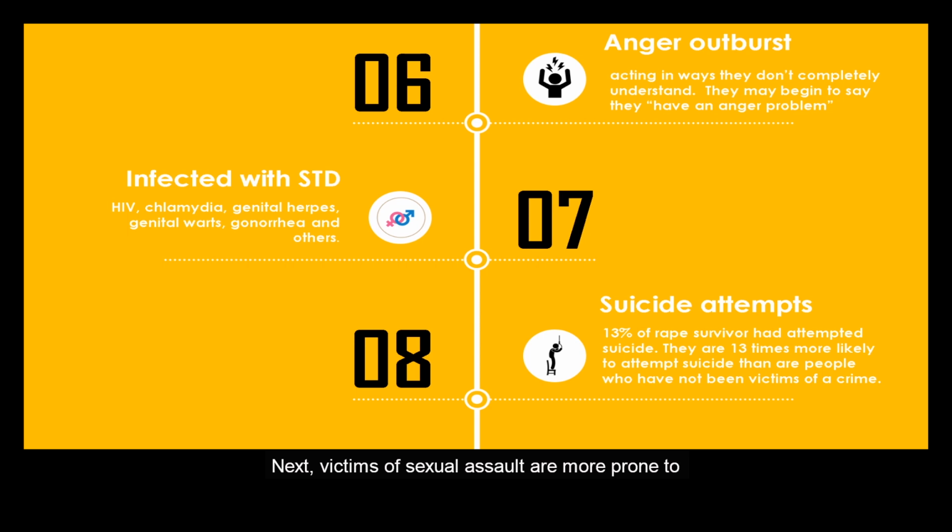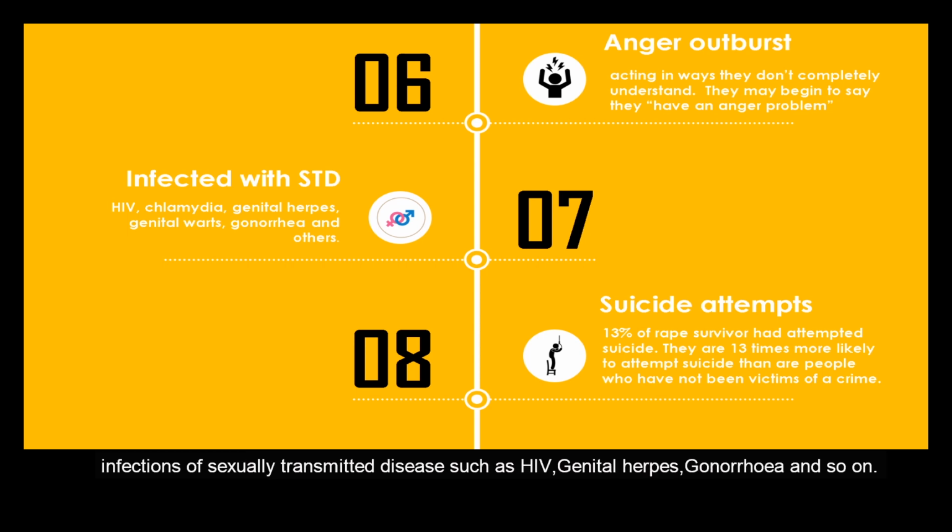Next, victims of sexual assault are more prone to infections of sexually transmitted diseases such as HIV, genital herpes, gonorrhea, and so on. Last but not least, victims of sexual assault have a higher rate of suicide attempts as they had lost the will to live after encountering sexual assault.